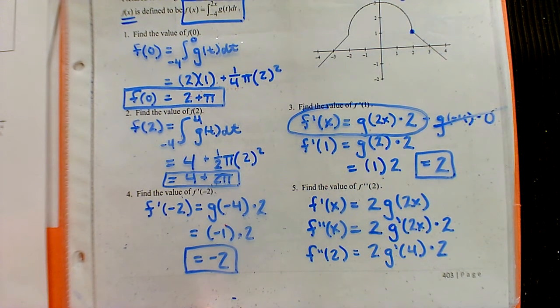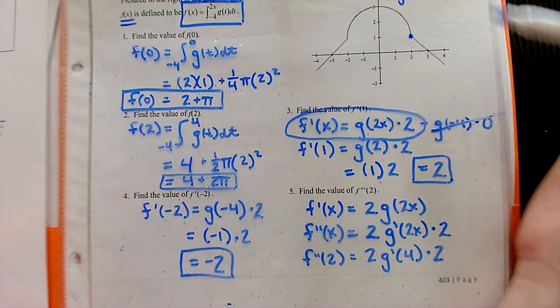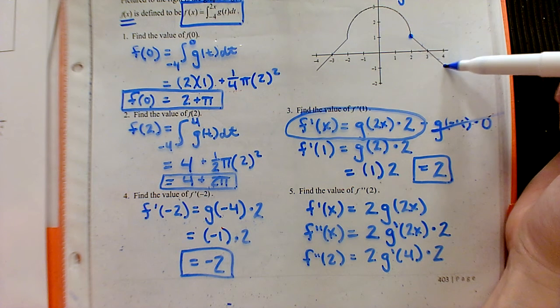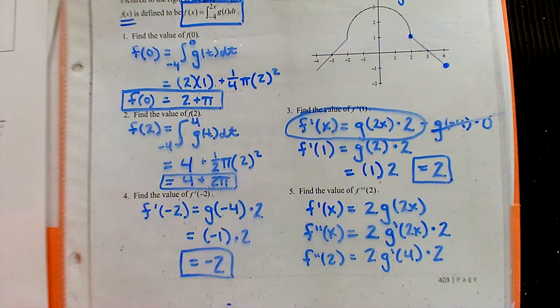What should we be looking for on the graph of g? The slope at the x value of 4. So we're looking for the slope at that point. What is the slope at that point? Be careful, yeah? -1? That's what everyone thinks. No. Yeah? It's an endpoint, so it doesn't have one. It doesn't have a slope. Isn't it an endpoint? Remember, derivatives or slopes don't exist at sharp points, endpoints, vertical slopes.